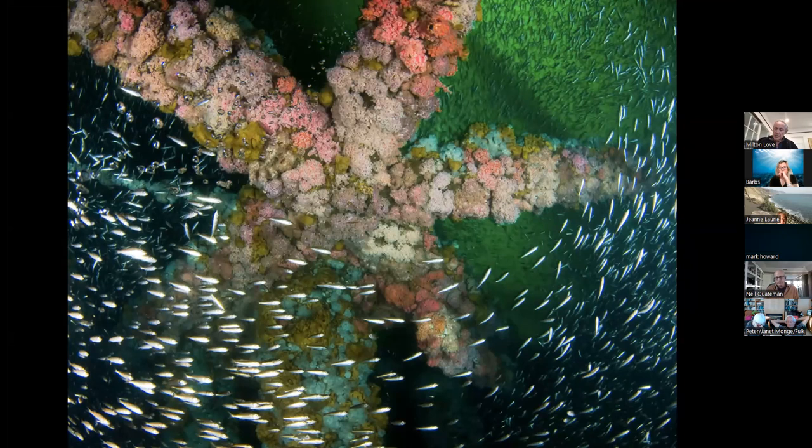Well, before these are boccaccio and overfished rockfish species, each one of those fish was drifting around in the plankton. And bad things can happen to you if you're a fish larva drifting around in the plankton. You can be carried offshore, you can starve to death, you can be eaten. In some years, that's what happens to almost every single larva, and you wind up with almost no juveniles recruiting to anything, not just platforms, but to natural reefs. And that's what happens at platforms. Some years, you'll see a lot of these young fish, other years, you won't.